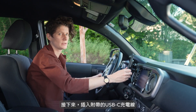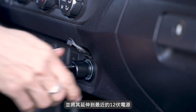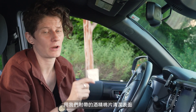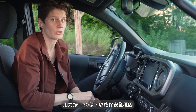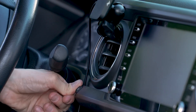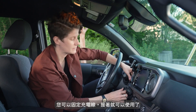Next, plug in the included USB-C cable and route it to the nearest 12-volt power adapter. Then use the included cable clips to discreetly route your cable. Before you install anything, clean the surface with the included alcohol wipes. We recommend waiting five minutes to make sure the alcohol is dry before attaching the cable clips. Once you find your cable clip mounting location, press down hard for 30 seconds to make sure you have a secure bond. Once your clip is secure, you can route your cable and you'll be all set.